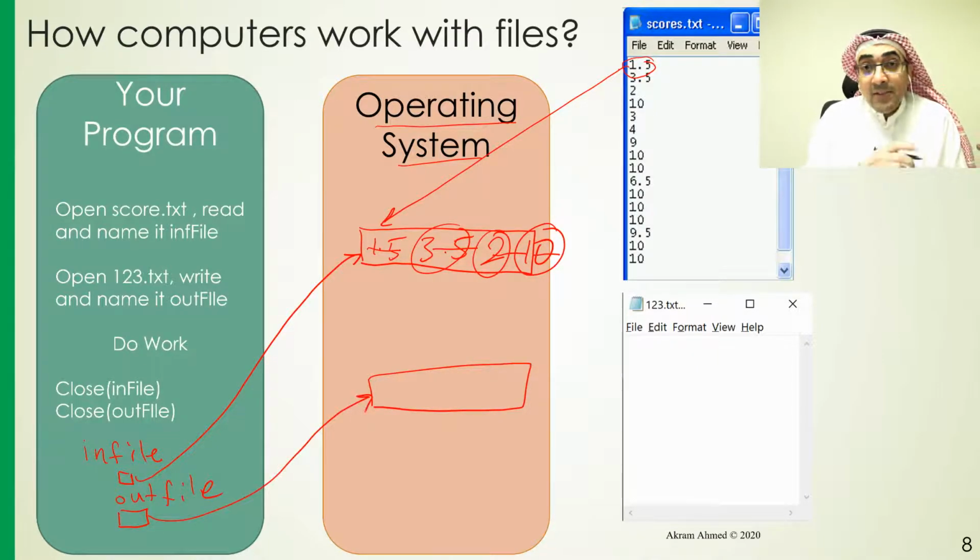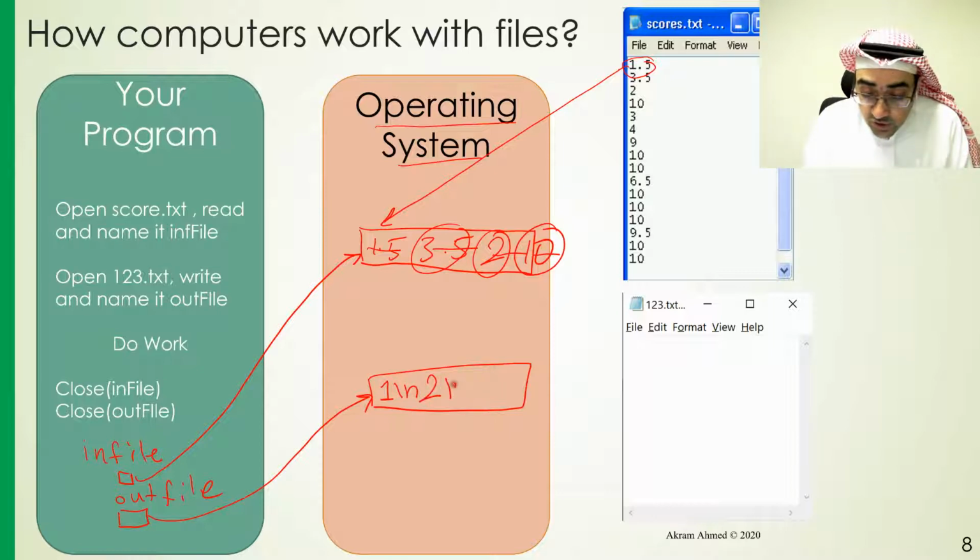So whenever you come and say fprintf, let's suppose we're going to be having 3 commands: fprintf1, fprintf2, and then fprintf3. So we're going to be entering 1, 2, and 3 into the file. Suppose you put 1, so it's going to come over here and put 1, and then we put an enter, a \n, then we're going to put 2, then a \n, then a 3, then a \n. This is what we inputted in our program, okay?